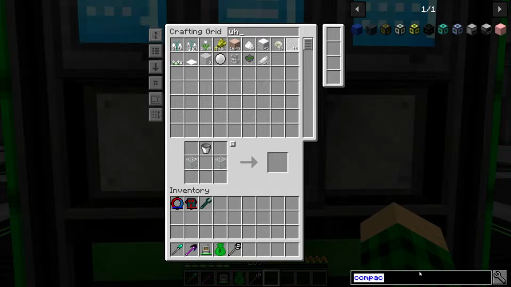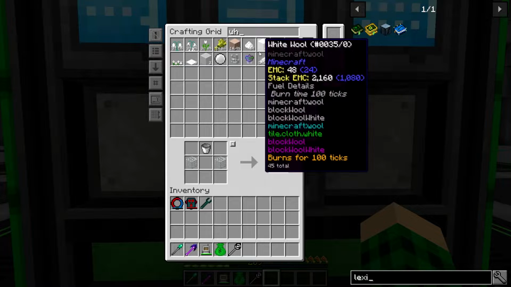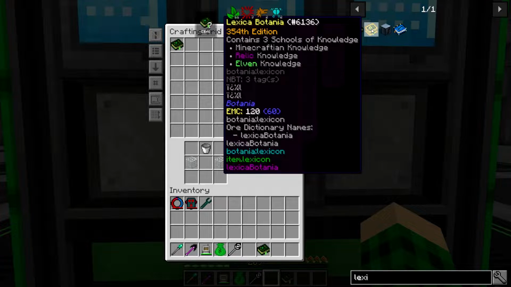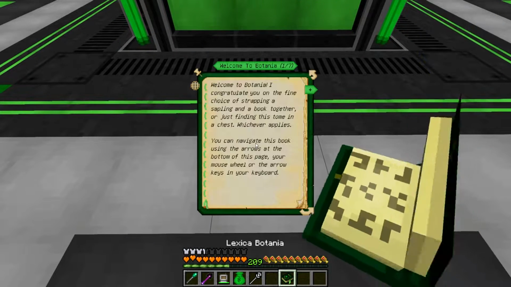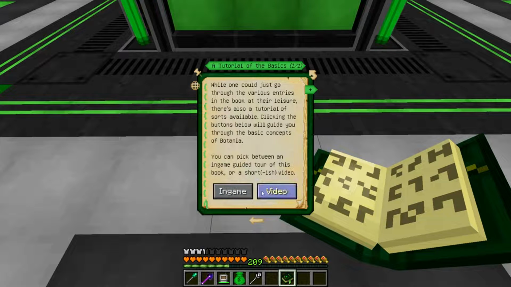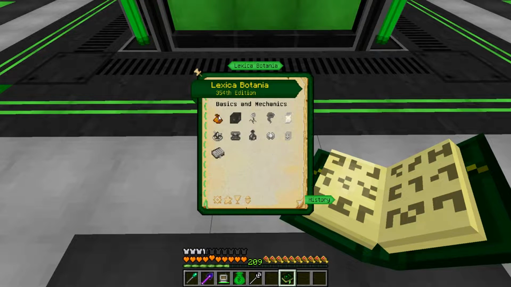Actually, no. First of all, we're going to need a Lexica Botania. I probably have one. Lexica Botania. And that's, I presume, the Elder one, or the Elven one. So to do stuff here, we can read through all of that and go back. And then basic and mechanics.